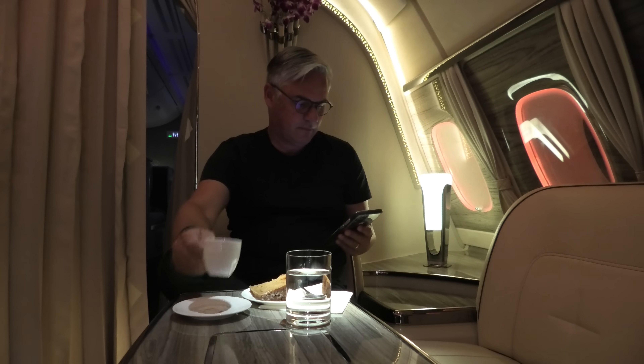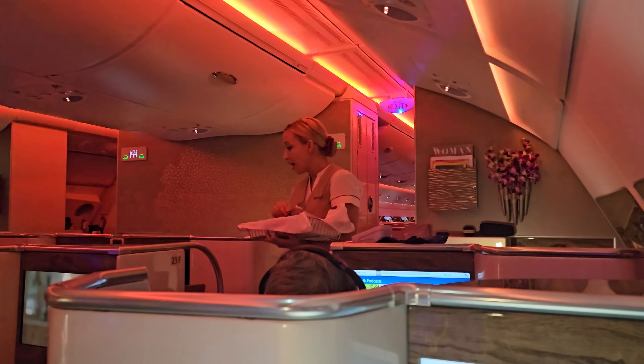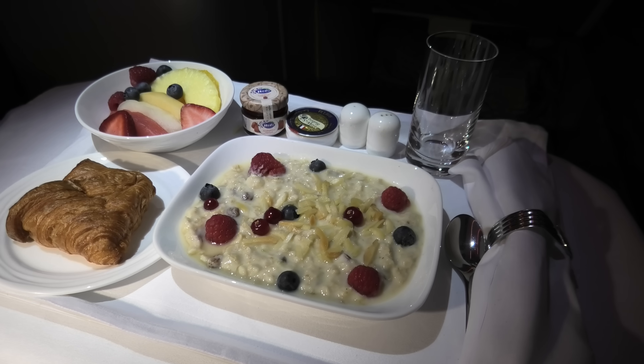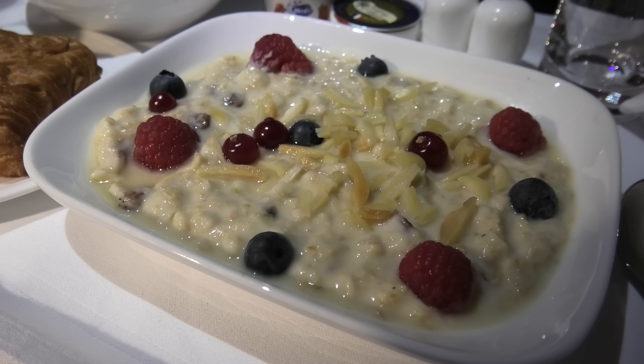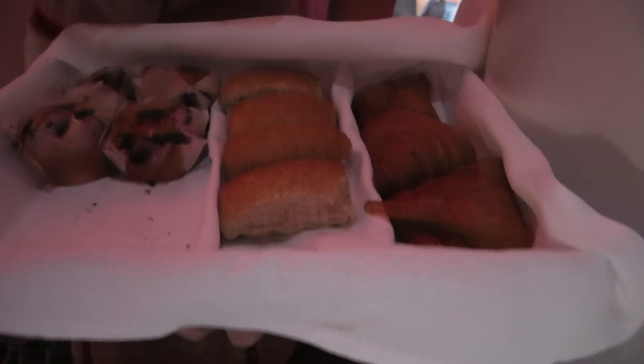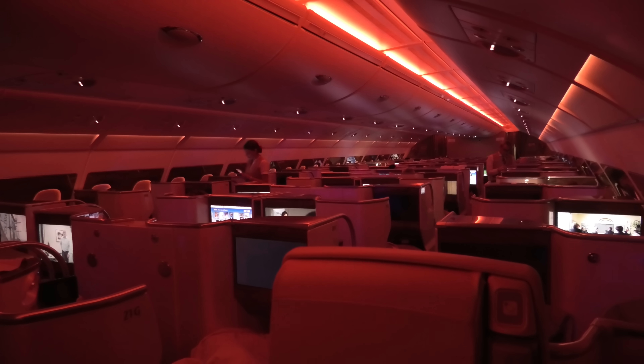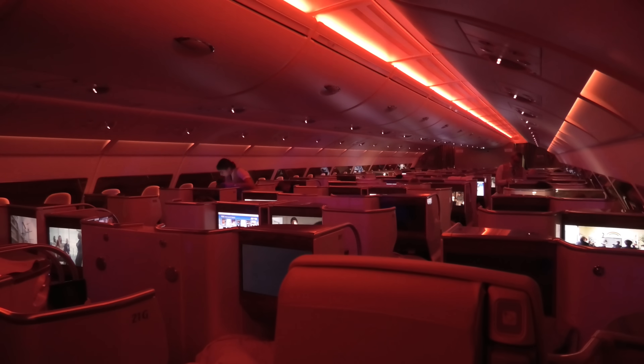After sleeping I did some work and enjoyed a cup of tea. Eventually I went back to the bar, tempted by the apple and hazelnut cake I'd seen earlier — the perfect spot to enjoy a quiet espresso whilst catching up on emails. Eventually the cabin woke and it was time for breakfast. I had the bircher muesli, which was excellent, as was the accompanying sparkling grape juice. Not long after breakfast, we started our descent to Melbourne for a very early morning arrival.